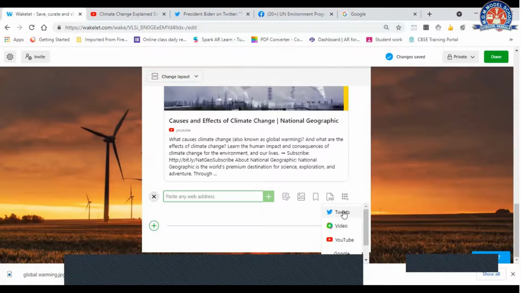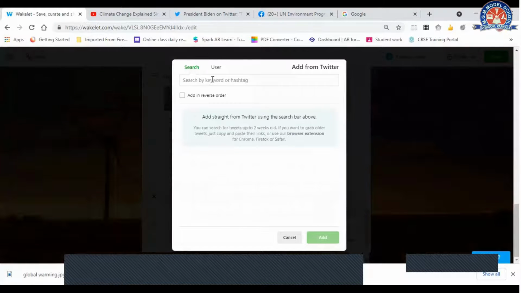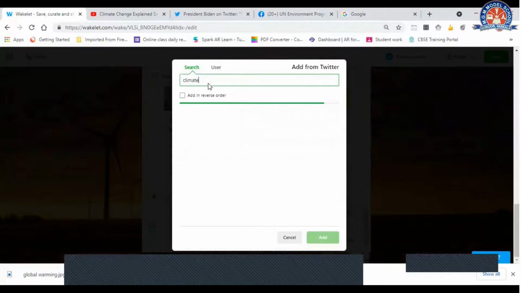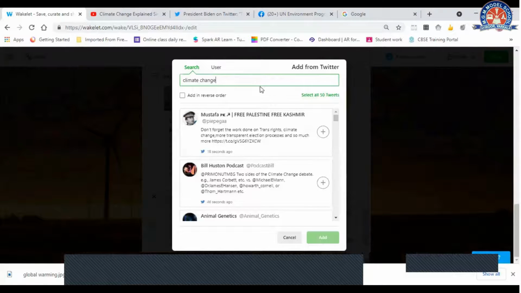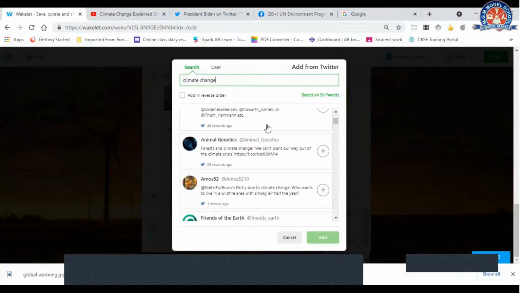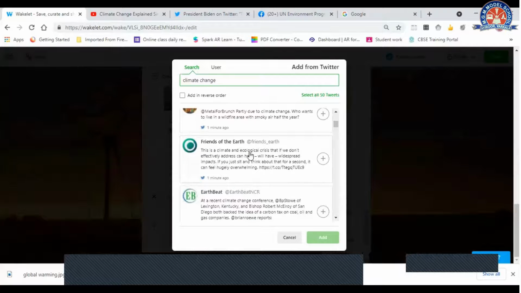Let us search for some tweets related to climate change. Click on climate change and search for the word climate change. So it is searching from my Twitter account, because I have a Twitter account. From that we can search for animal genetics related to this one.